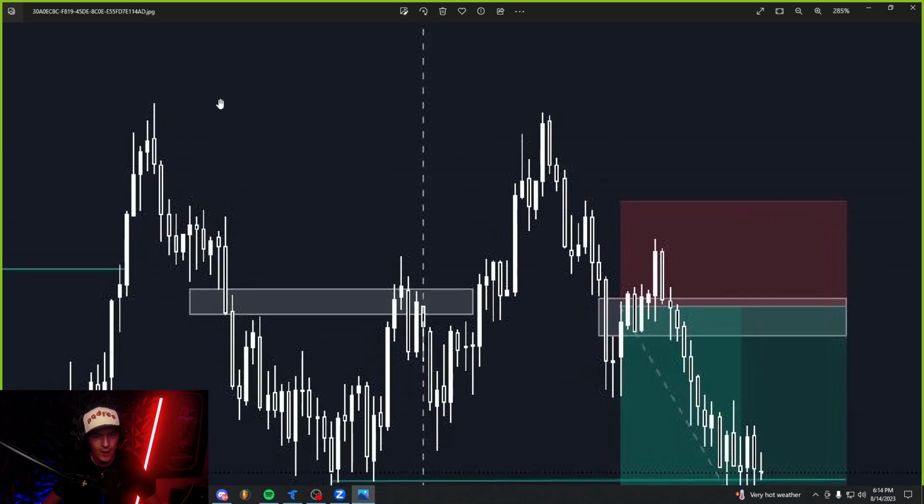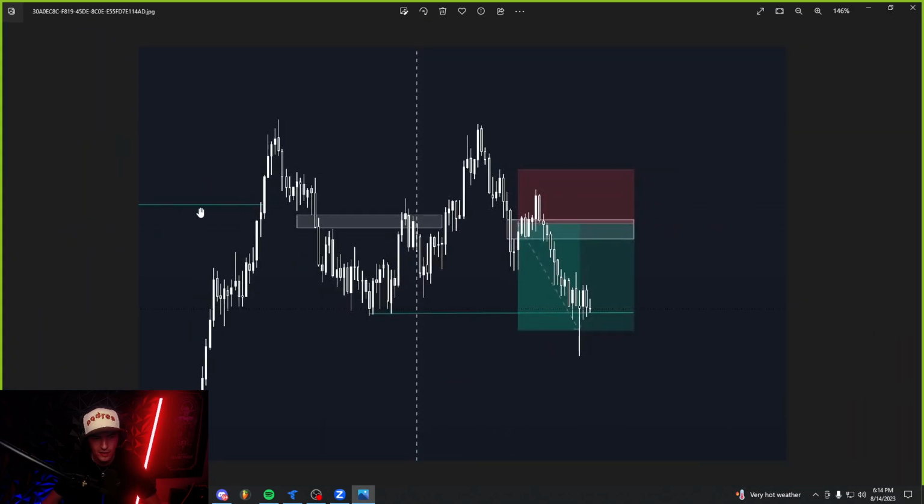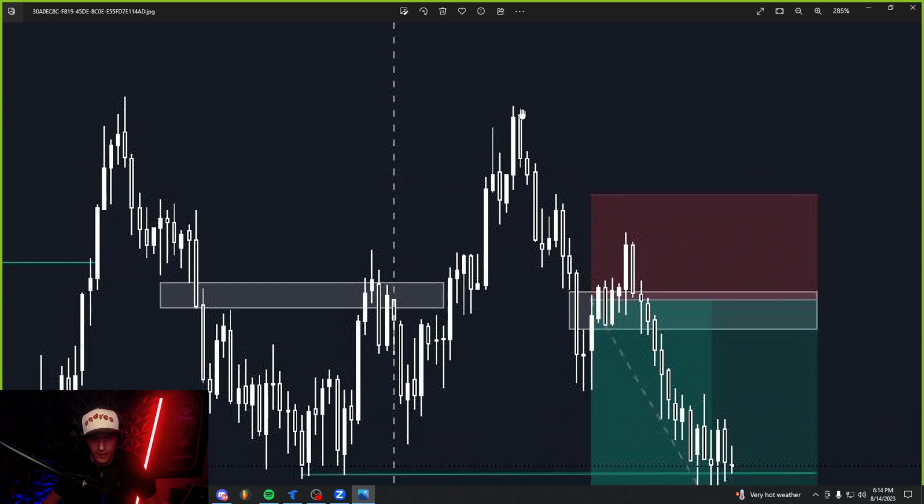Now I'm not looking to take any trade, right? Until we get that sell-off, right? That's validating the SMT. So we have bearish SMT at the highs after sweeping that bigger time frame buy side level as well. We get that move to the downside. This is validating, all right? And then that's your internal break of structure. This would be your fair value gap that you take the trade off of right here.